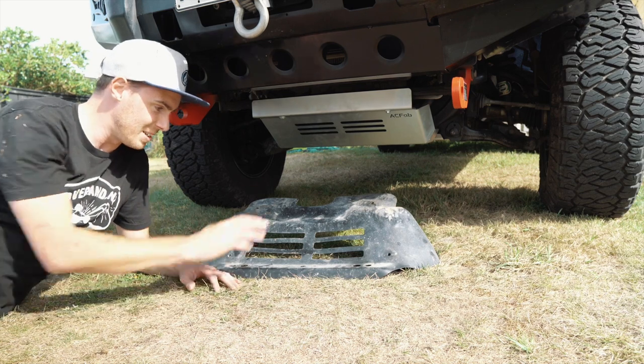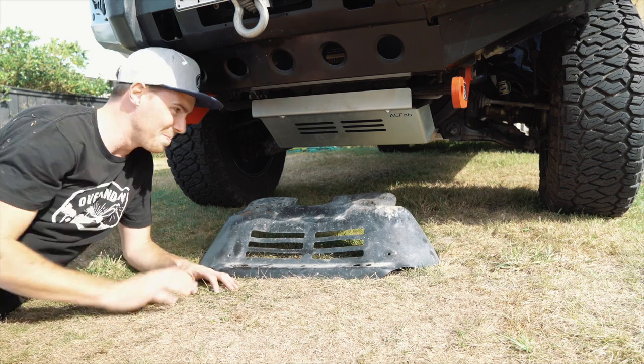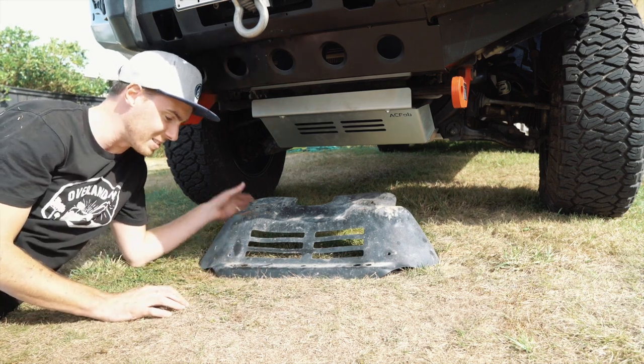Hopefully very, very soon. And it's nice to retire my rusty old pieces of tin that have been hammered back into shape more times than I can count.